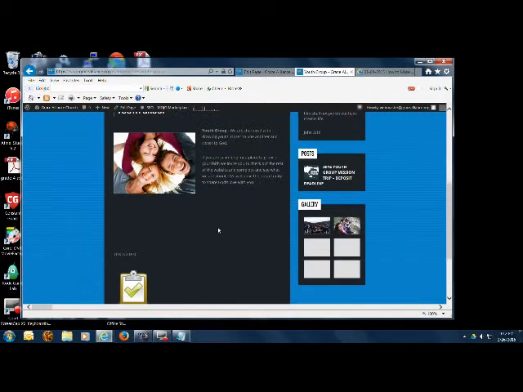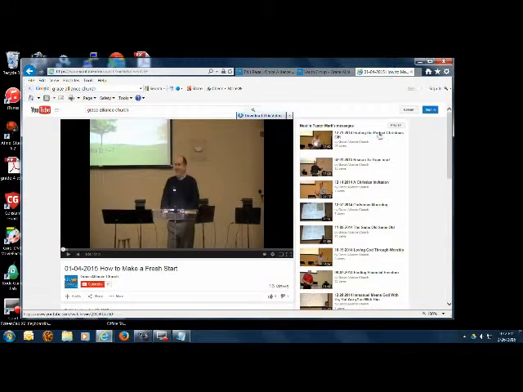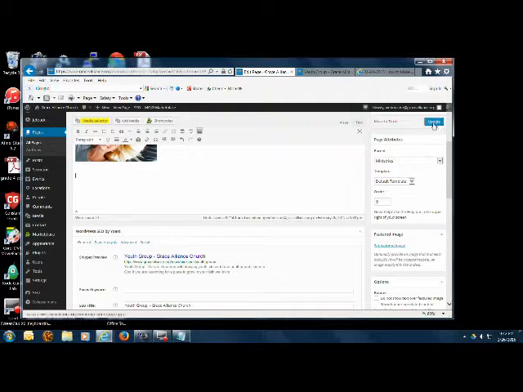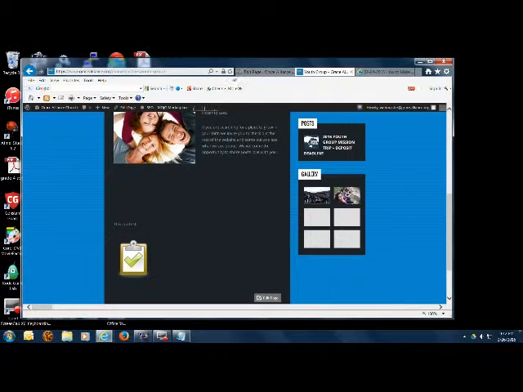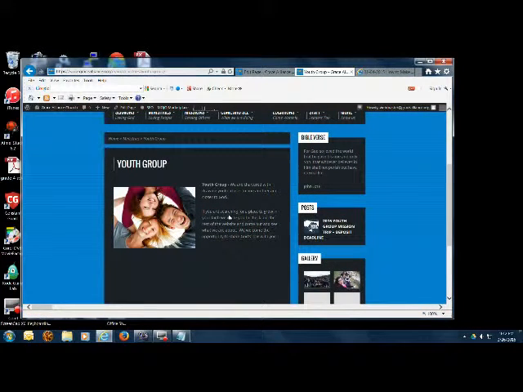We go back to the youth group and reload. I updated it. I'm going to go to the page. You see when the updates have come through. Okay, and when updates are gone. One thing that you will notice is that there's no image on this area of the page or anywhere else other than the image that I've shown on the main body of the page itself.